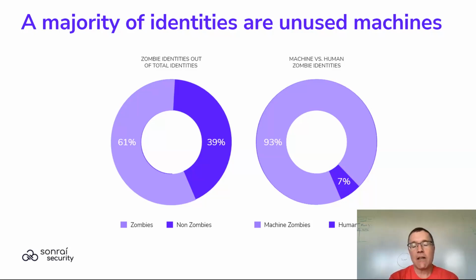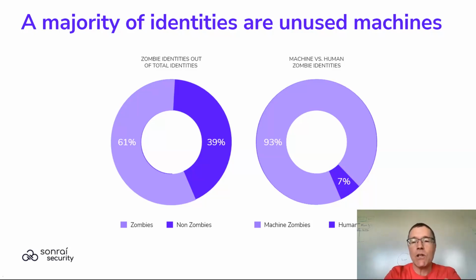But the most telling statistic across the whole thing when we did it was this last one, which is of those zombied identities, the things in the cloud that were sitting there, the separation between humans and machines became very clear. Only 7% of the zombies, so of the 61% that weren't used, 7% of those were human identities. The rest of them were machine identities or left-behind identities after the machine was not used anymore, or whatever it was, they were sitting in the cloud.